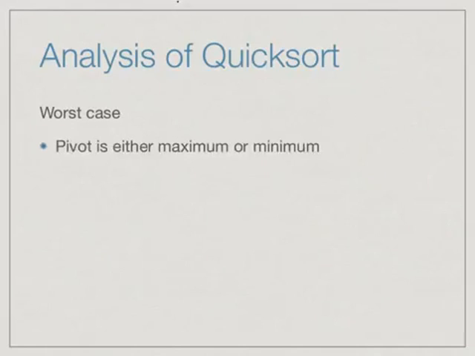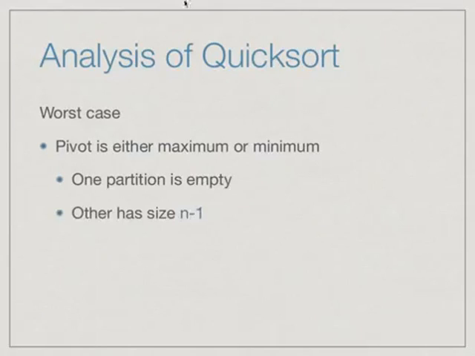The worst case behavior of quicksort comes when the pivot is very far from the ideal value we want. The ideal value we want is the median. The median would split the list into two equal parts and thereby divide the work into two equal halves. But if the pivot happens to be either the minimum or the maximum value in the overall array, then supposing it is the maximum, every other value will go into the lower part and nothing will go into the higher part. So the recursive call would consist of sorting n-1 elements. If one partition is empty, the other one has size n-1. This would happen if the pivot is one of the extreme elements.